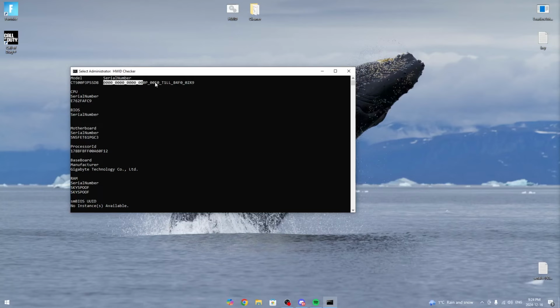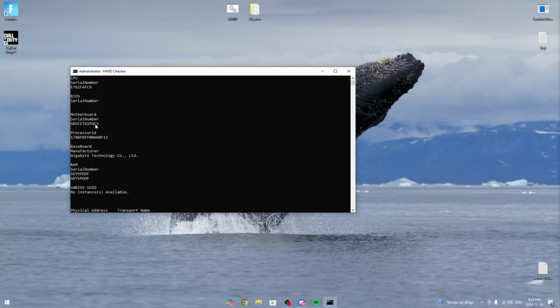My disk serial will be different than yours as well, depending on what SSD or HDD you have. We do spoof it realistically. So if your serial has underscores, your serial will be spoofed exactly like the original. Your CPU should look something like this as well. And same with your motherboard. We spoof you to a real Gigabyte machine.